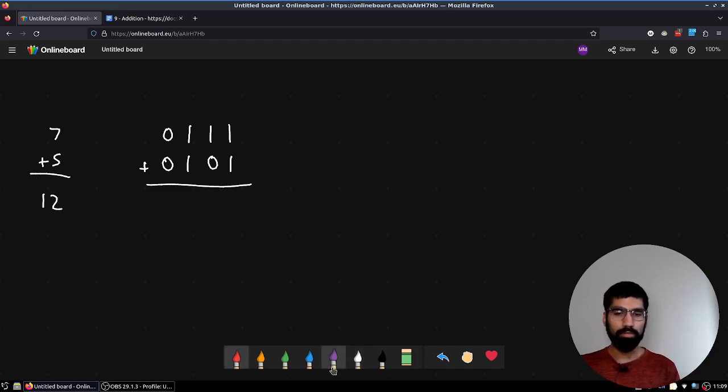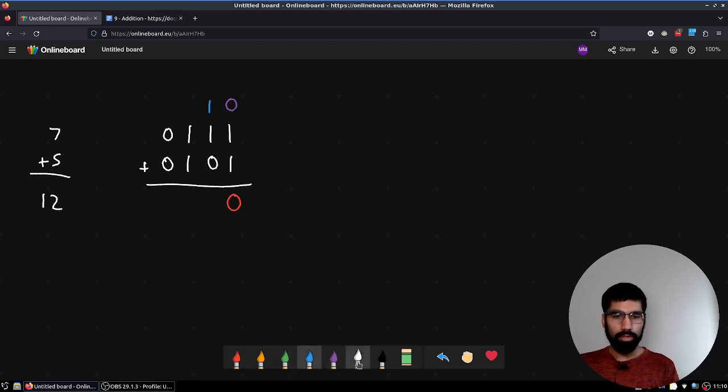The first column has a carry-in of 0. In effect, we just haven't added anything that could be carried, so we have a carry-in of 0 to start. X is 1, y is 1. Well, you know what the sum should be. It's 1 plus 1, that's 2, so that would be 1, 0 in binary. Because we can't write 1, 0 in the same bit, we write just the 0 as the sum, and we'll carry over the 1.